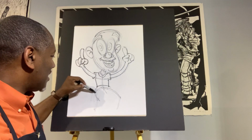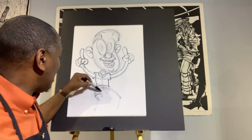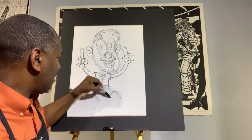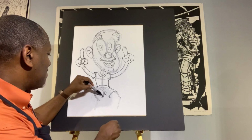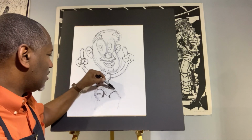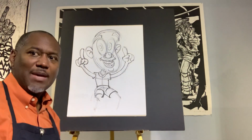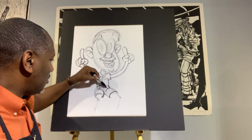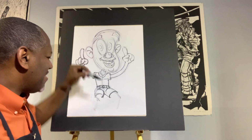Okay, so now we're gonna build on here. We're gonna put some shorts on the character. So we're gonna have some shorts coming across. It's summertime, it's getting hot out there, guys. All right, so pull over here, and we're gonna pull a little shorts over here. And then now I got the shorts worked in, and I got piece by piece worked in. So pull that little curve over, drop it down, pull this little curve over, and pull that curve over. And I'm gonna give them a little button in the middle right here. You know, make it like a little belt. So make it like a little belt loop and a little belt loop. And then let's give them a round button right there.